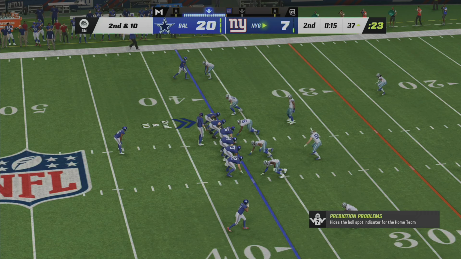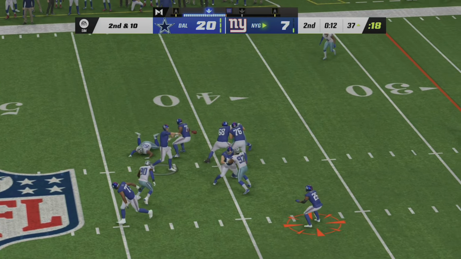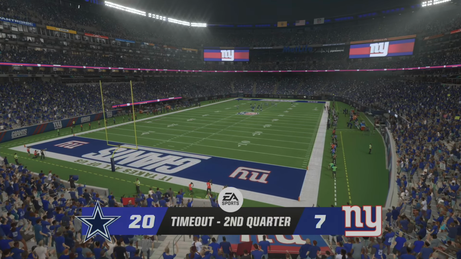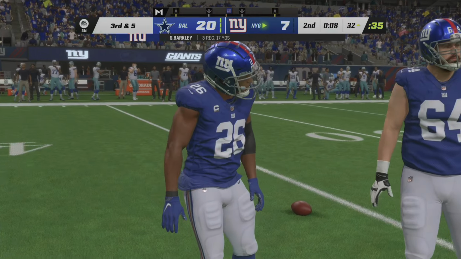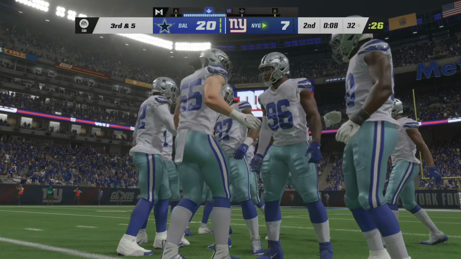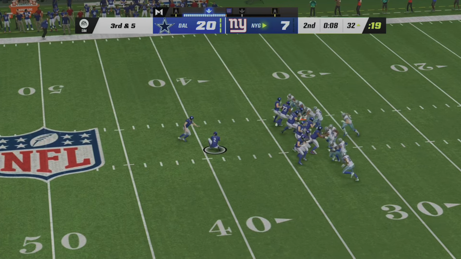So now 2nd and 10 after the incompletion on 1st down. They'll look to throw again. And he'll get this underneath, dropping it off for Barkley. And they're going to work this down to about the 32-yard line. Now here's a timeout as they're going to get it with 8 seconds remaining here in the first half. So on third down, the field goal unit will come out as he'll try to get 3 before half. This will be from 49 yards out.